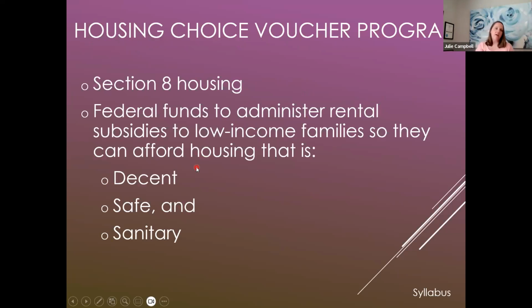Another program that falls under the category is the Housing Choice Voucher Program. You guys have probably heard this more referred to as Section 8 housing. Section 8 housing is housing designed for lower income homes. Those lower income homes have to qualify, they have to send their application and get approval from the local public housing department. Landlords can choose to allow their home to be open for Section 8 housing tenants. There's no requirement to comply with this program.